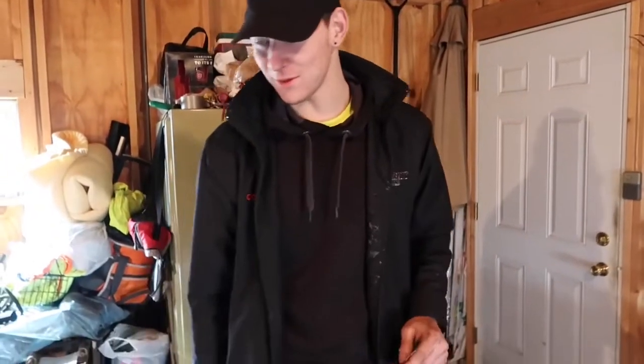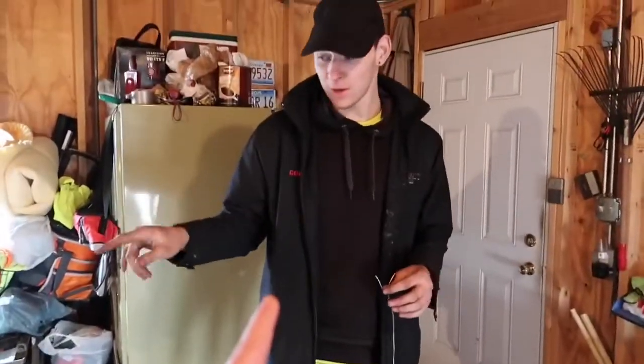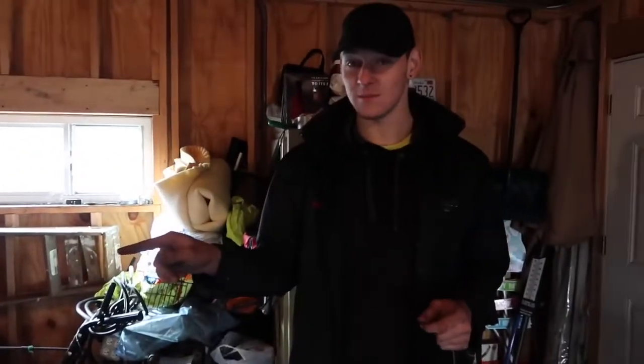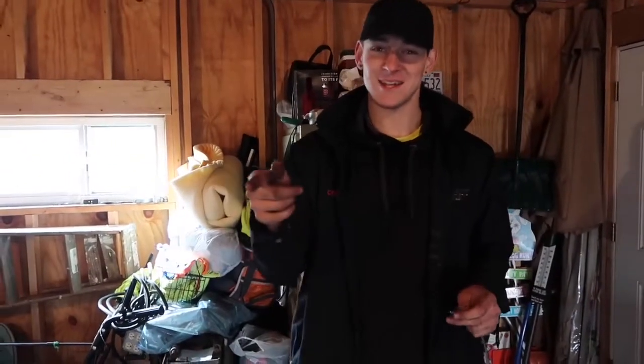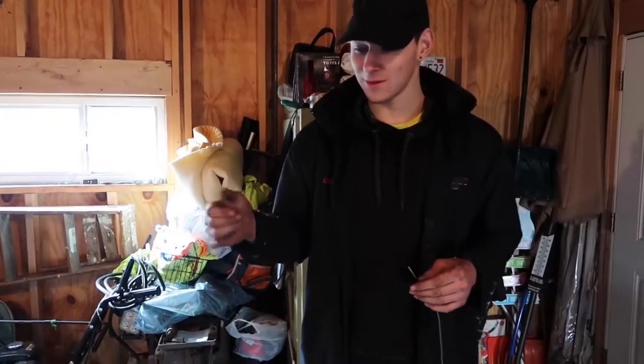My car's more messed up than this, so it was bound to happen. Yeah, but the car came with this already. This is already actually set up decently well. He's already got the wire in the back, and it's actually connected to the battery now, so that's not safe. The ground's still back there, and then the remote to the amp is back there with the quick connector.